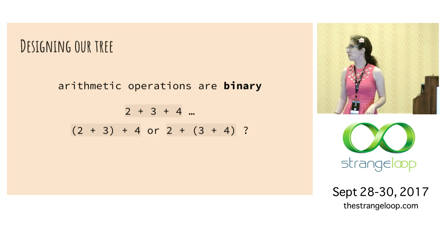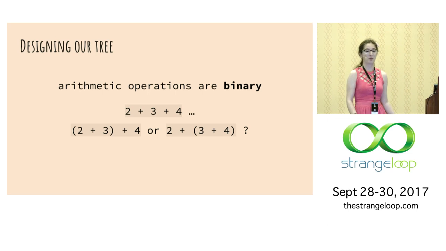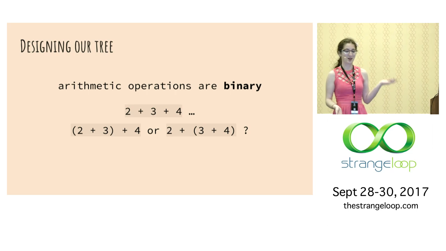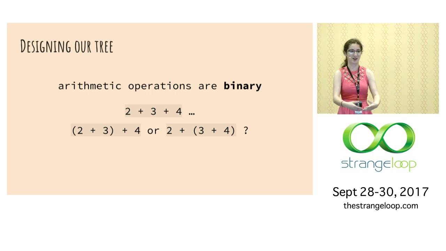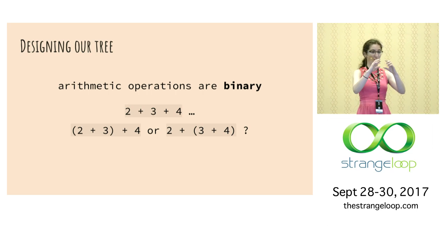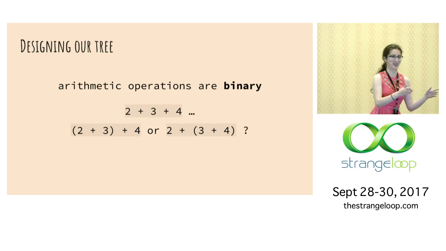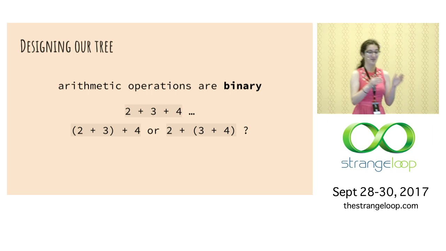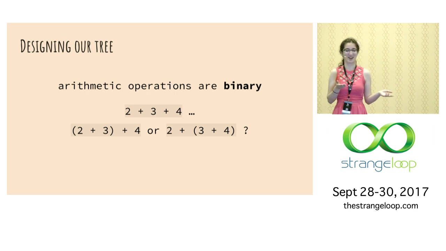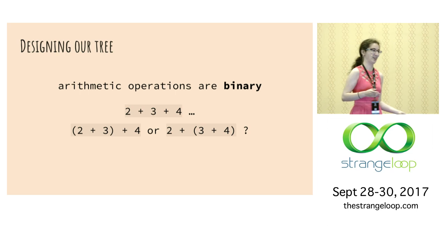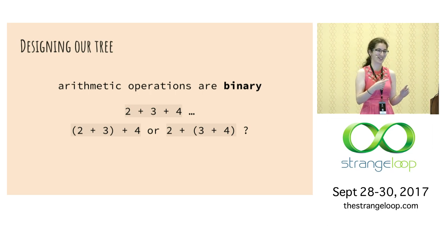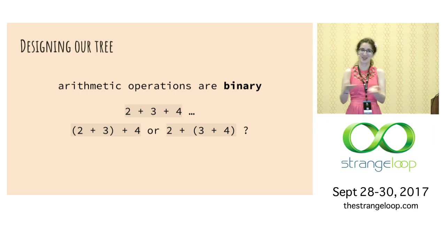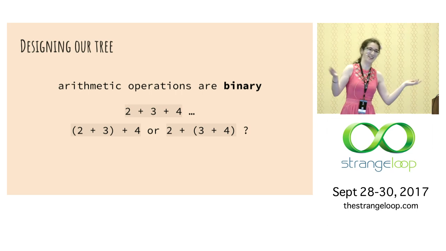Another thing that we came across while designing our tree was realizing that arithmetic operations are binary. And by that I mean I was scanning 2 plus 3 plus 4, putting that through the parser. I was expecting one plus node with 3 children, 2, 3, and 4, but instead I got 2 plus 3, plus 4. I was like, why is this tree binary? That doesn't make sense to the way that I think about math. And it turns out that's actually the way the plus operator is defined. It's an addition between the left side of the plus operator and the right side of the plus operator. And that's how it works.